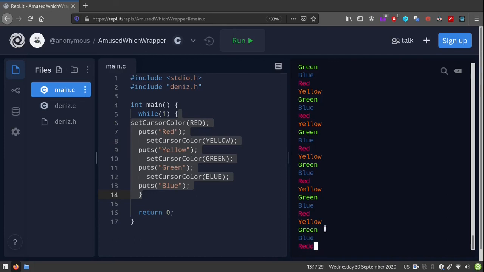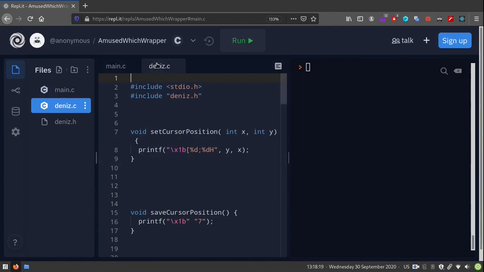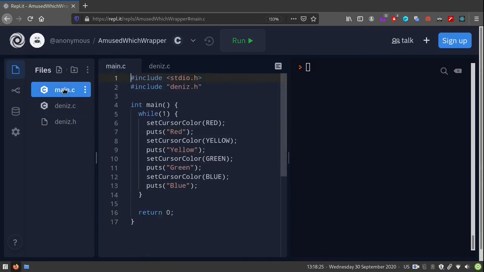But let's clean the screen. I typed in clear and it cleared. This code actually looks a bit ugly. Let's make it a bit more beautiful. You see? Okay, and let me show you how to show other files. For example, we can show this one. We need to drag it like this and we see what's inside this file here. We can also just click on another file and see it like this.